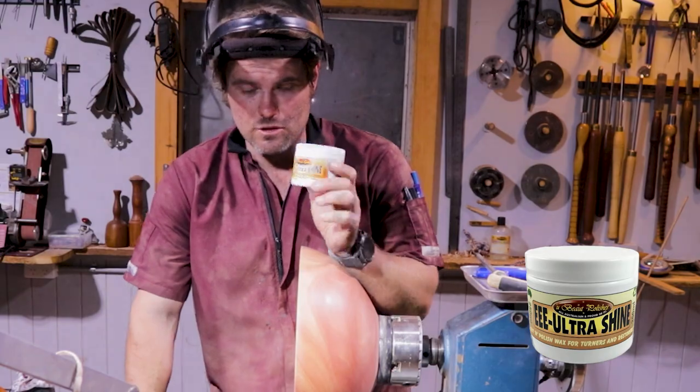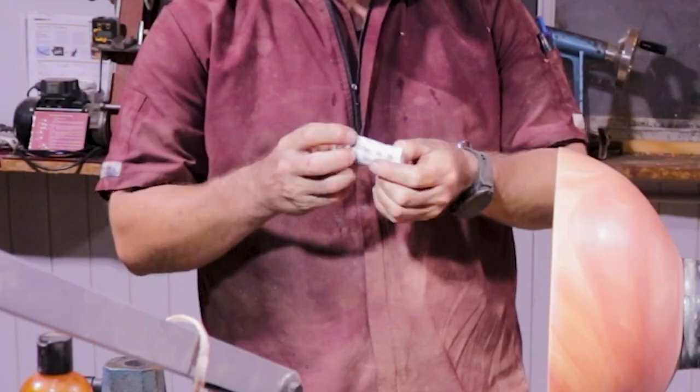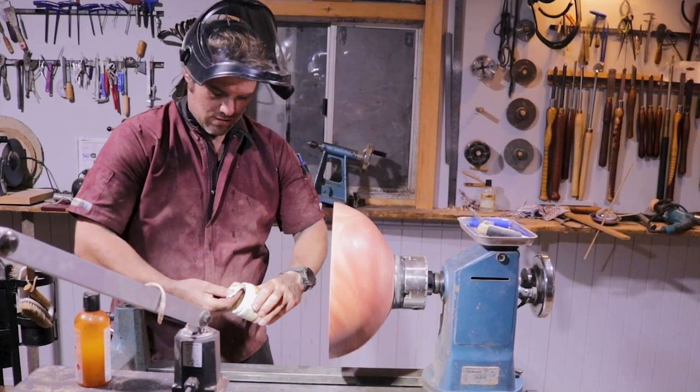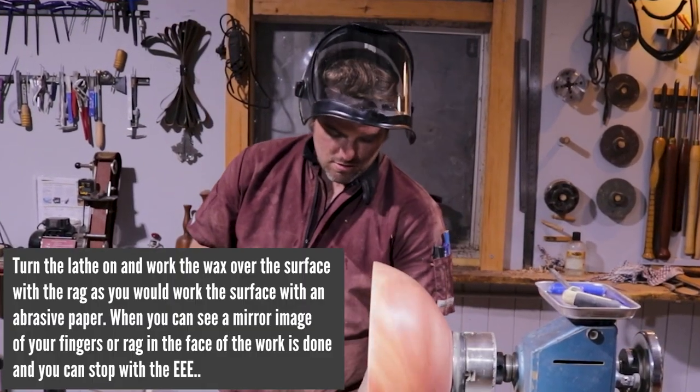Ultra shine from UV polishes. Get your cloth, fold it over and over again so you don't burn your hands. Scoop it out. And I'll turn the lathe down low.